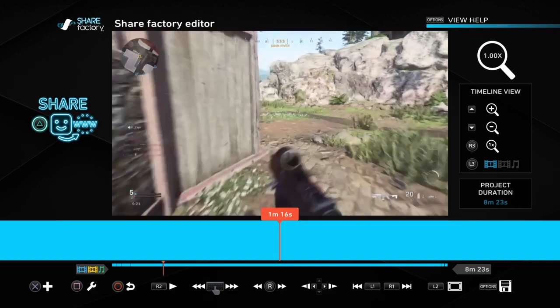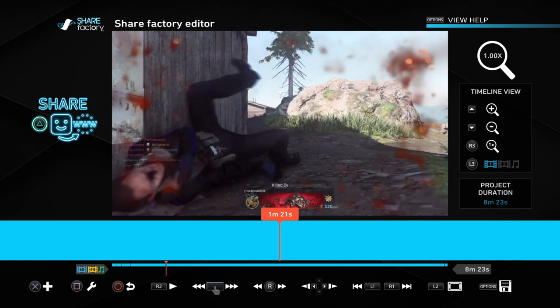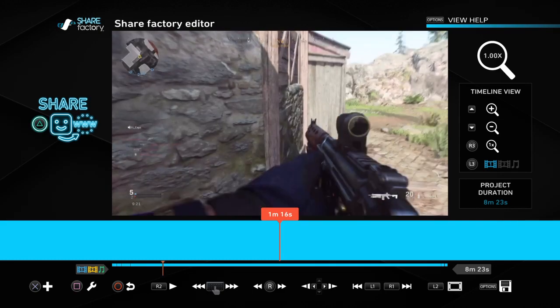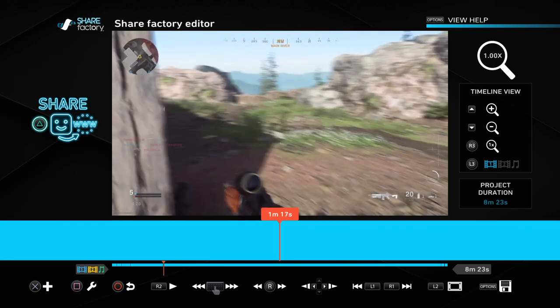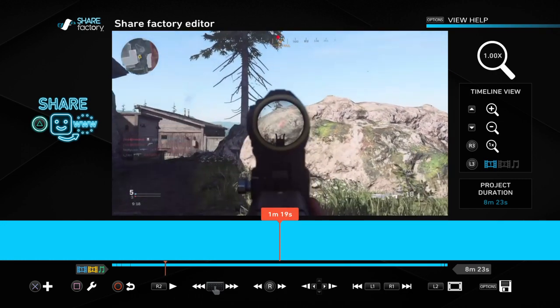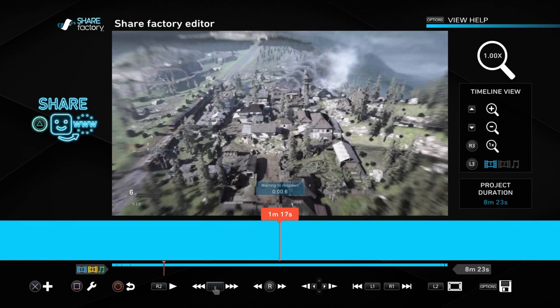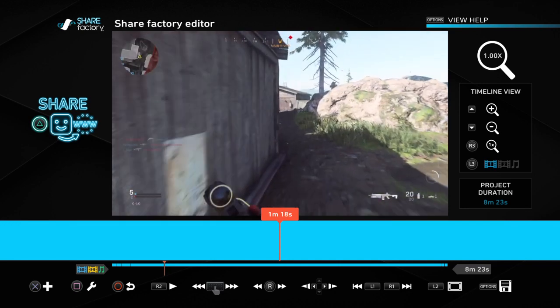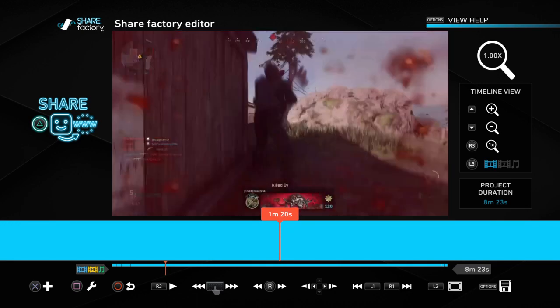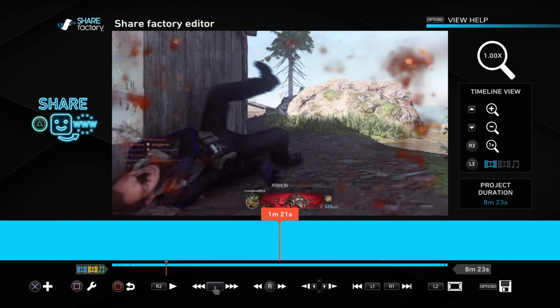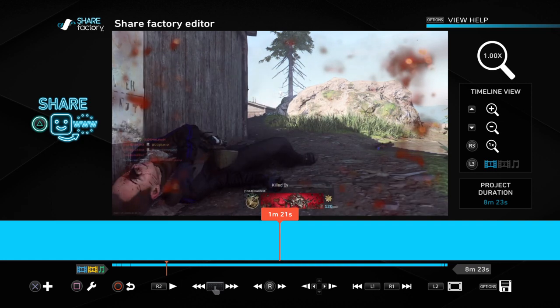So we come on round here, right, round we go. Right, so after I got done for there, now there's a lot of stuff here. Now this is all basically what they call the kill cam. We don't want to see any of that. So what I'm going to do is do another cut. So just there I'm going to do a cut there.